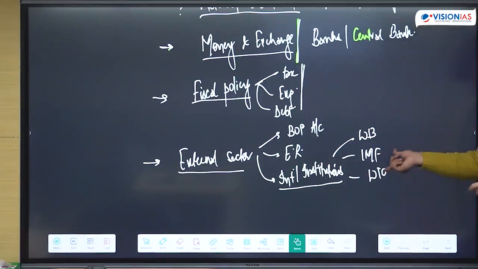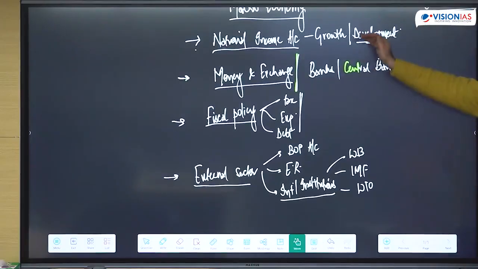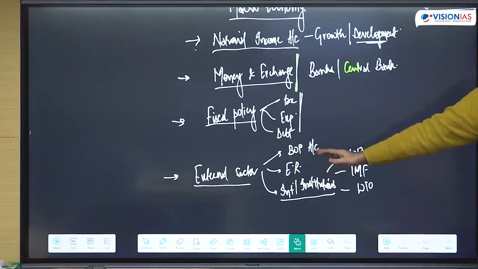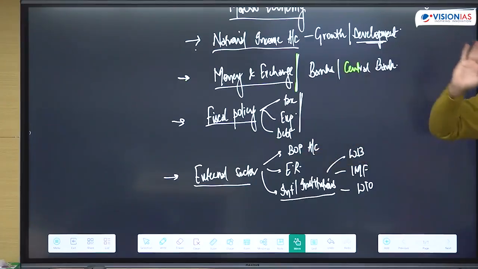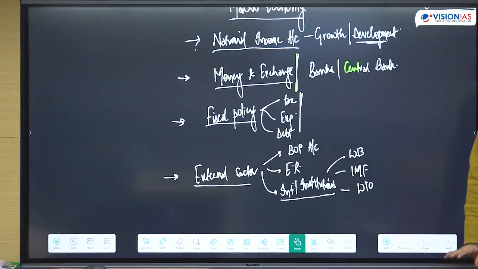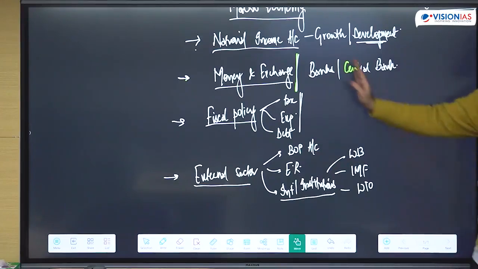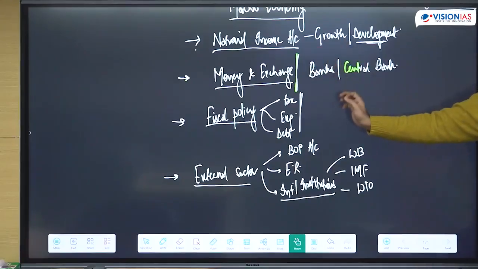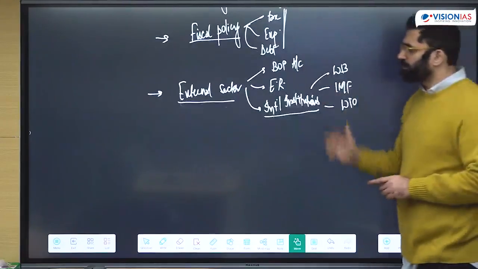Now the broader economy is understood: how production and consumption are happening, how exchange is happening, what the government is doing, and what they are doing with the rest of the world. So macroeconomics, which is one half of the paper, roughly 6 to 8 questions, is all based on how any particular economy works, what the different dynamics of it are. In this there are smaller topics also.